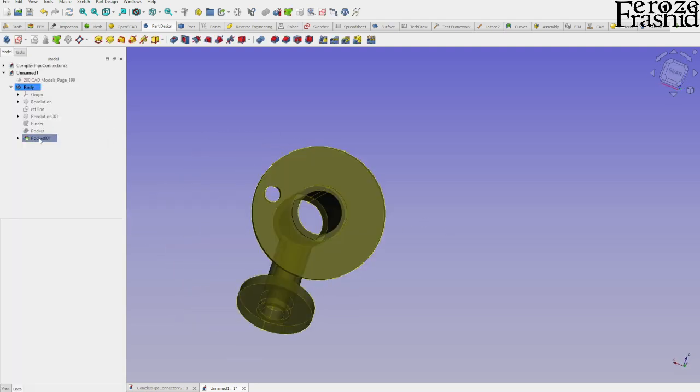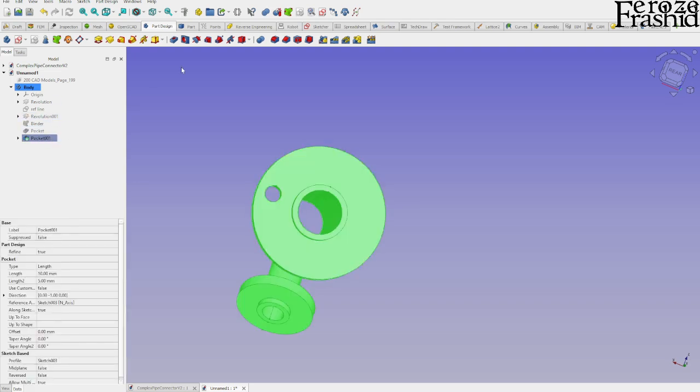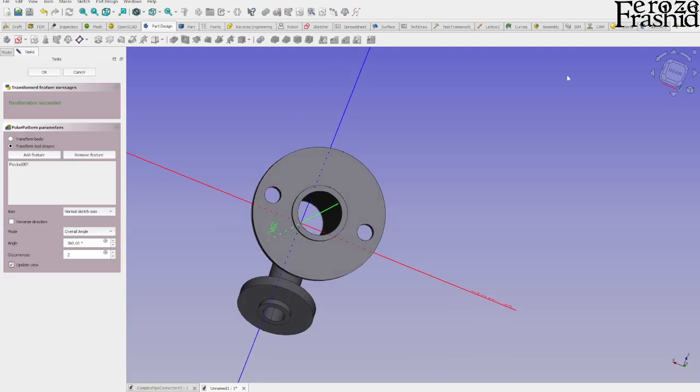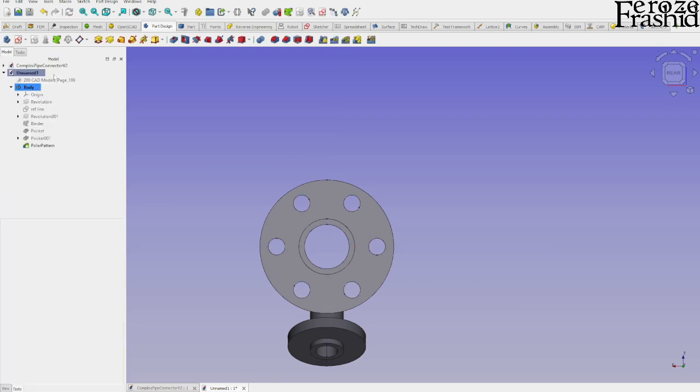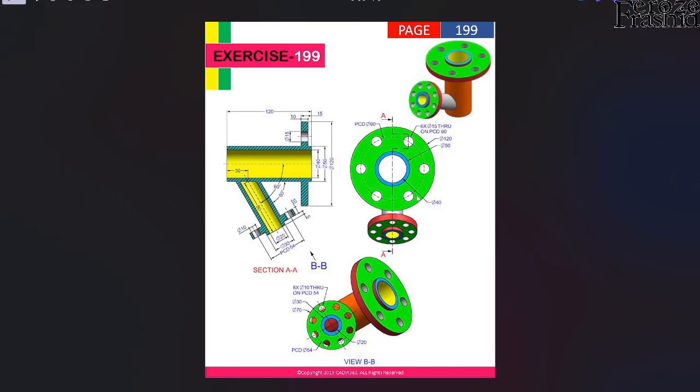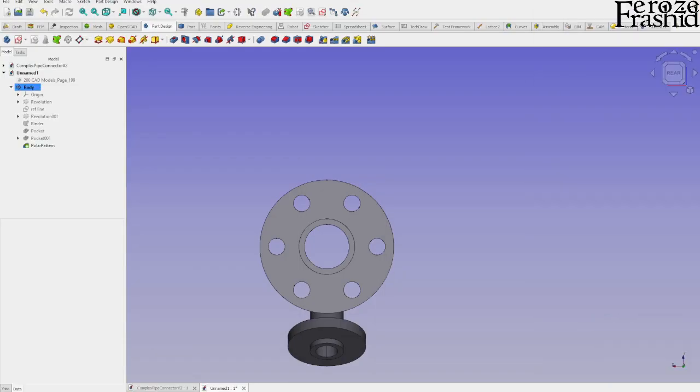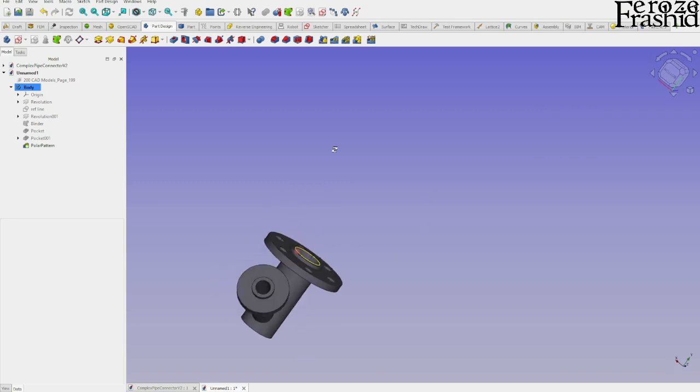We say okay. Now we take only that pocket and make a polar pattern, and the number would be 6. Notice how this vertical axis is in here, and these holes are on both sides, not on the axis. So we got that pretty easily.